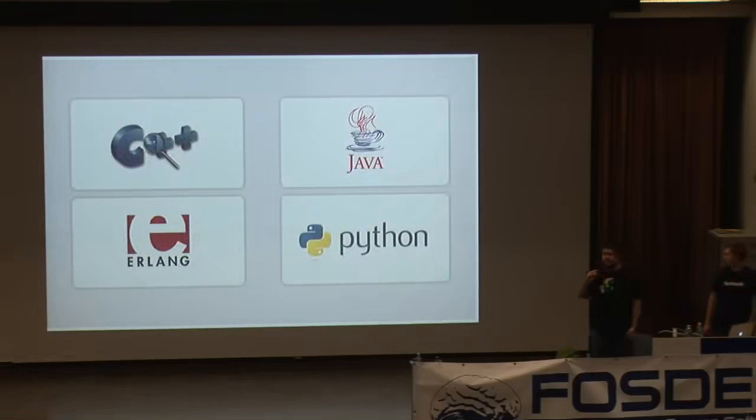And so this is another piece from a philosophy perspective, is that we don't choose a single language when we're building out Facebook infrastructure. Our entire web server infrastructure is PHP, but we use many different languages from a backend infrastructure perspective, depending on what we're building, depending on who's involved, depending on when, and some of the different characteristics of these languages for what we're doing.